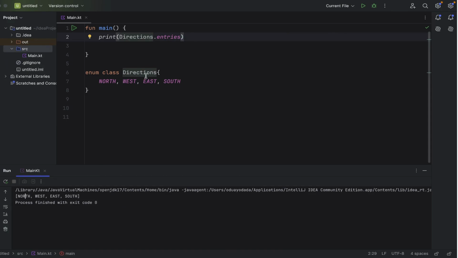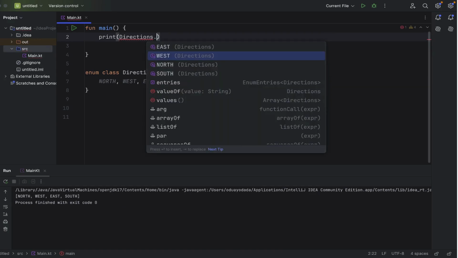You can also get the ordinal. The ordinal gives you the exact position of a particular member.